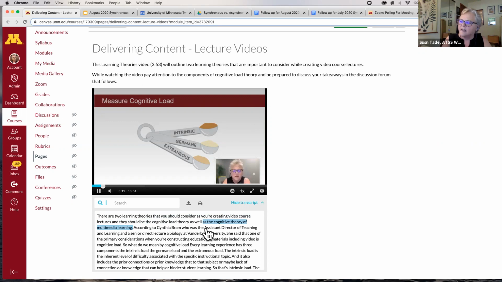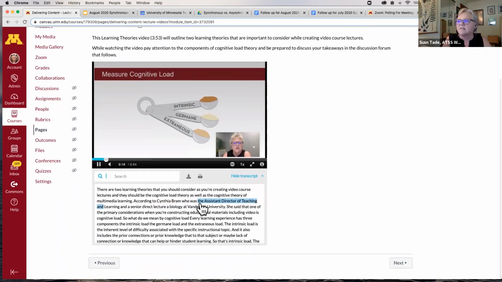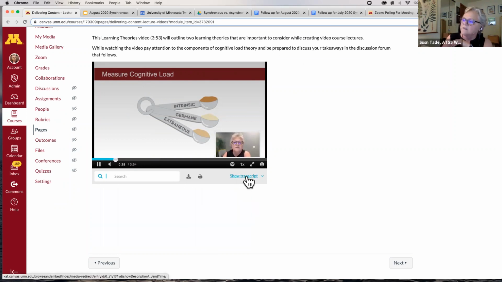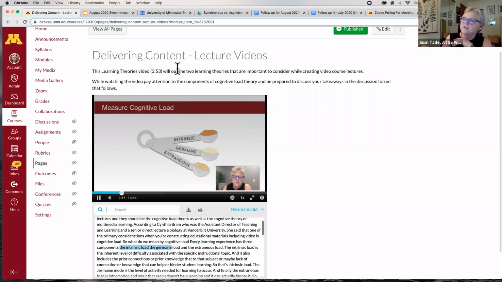You'll also notice that I've embedded a player below, and we have heard from usability from students that they love being able to follow along with the text at the same time. Whether it's for any kind of accommodation or not, students like being able to see that. They can hide the transcript or they can show the transcript. That's simply a player that you use to embed in Kaltura. I've given clear instructions to the students as to what they need to do prior and what they should be looking for during the video.